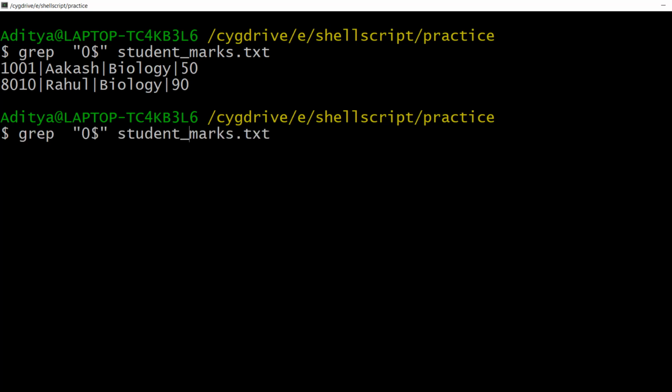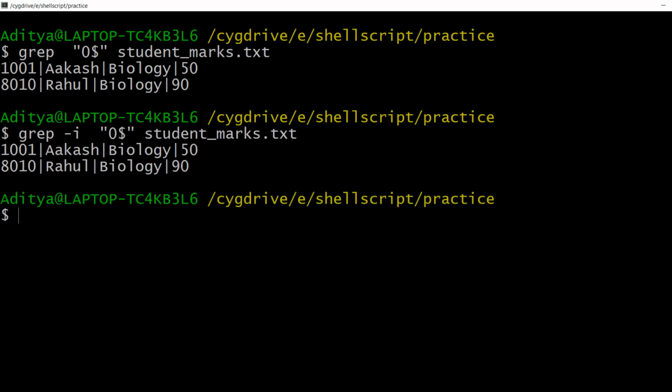So I will write it as case insensitive. I think it won't help, but nothing changes, because 0 is a numerical number. So these are the 2 examples. One symbol, which we learned about, will be used for the first match, and this other one will search for the last match. There are many more things.